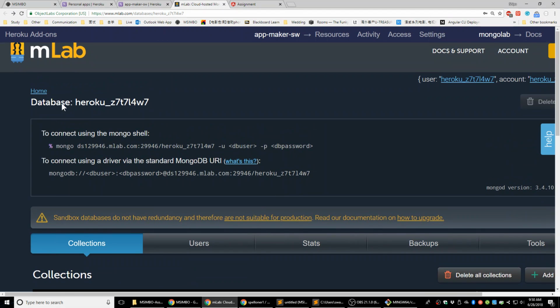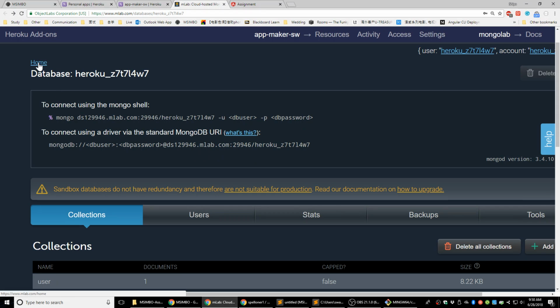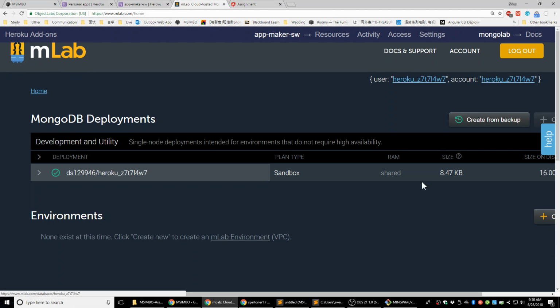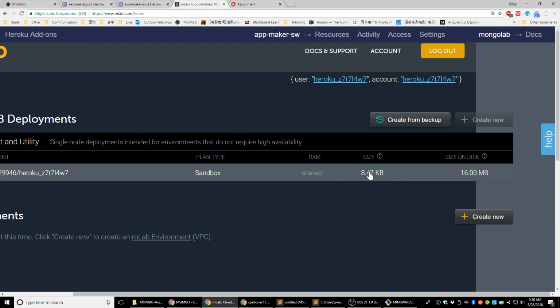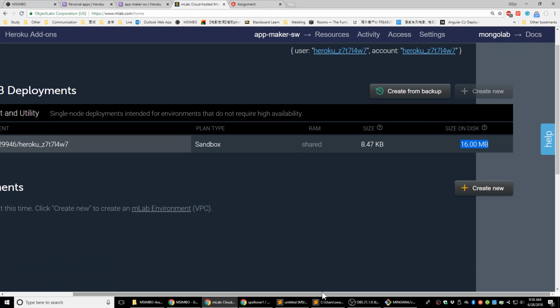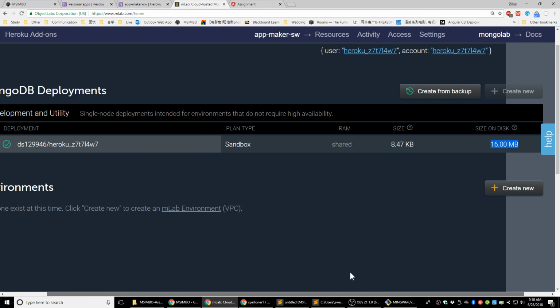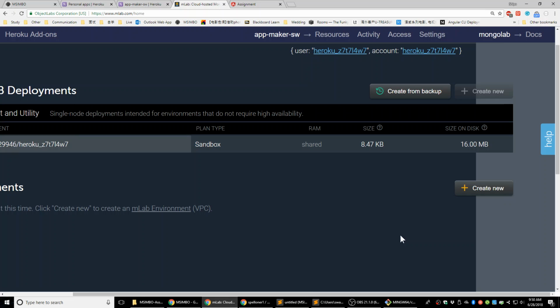The way you check if your database is full is to click Home here. It tells you your current data size. I just added one document and some structures, just 8 and 47 kilobytes. And here is the size on disk, how much I can store there. It's totally free, and if you want to increase the size, you need to pay for that.